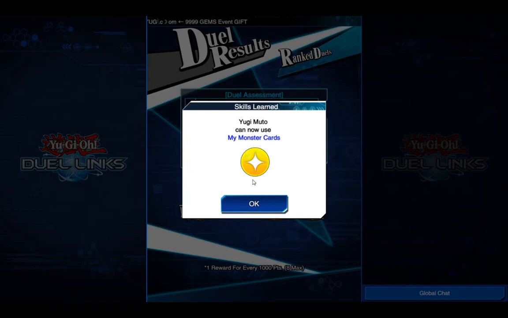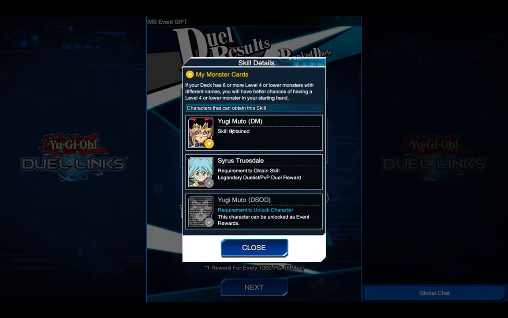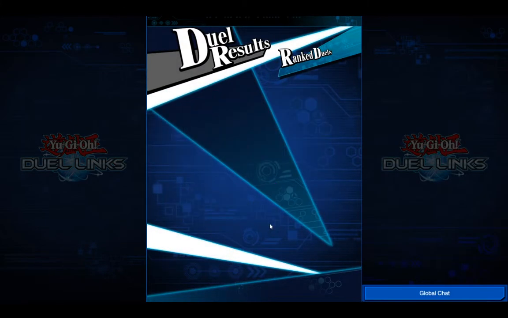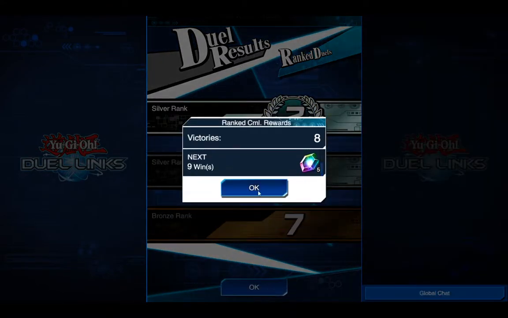Hey! What does that do exactly? If your deck has 6 or more level 4 or lower monsters with different names, you will have a better chance of having a level 4 or lower monster in your starting hand. That could be useful. Yeah, bring back Yugimoto Dark Side of the Dimensions, because I want him. I came back to the game after his event was over.